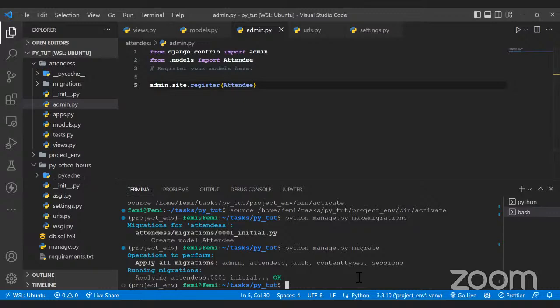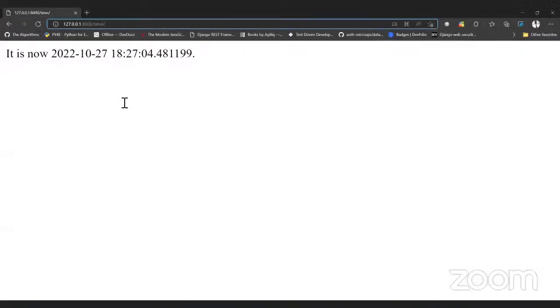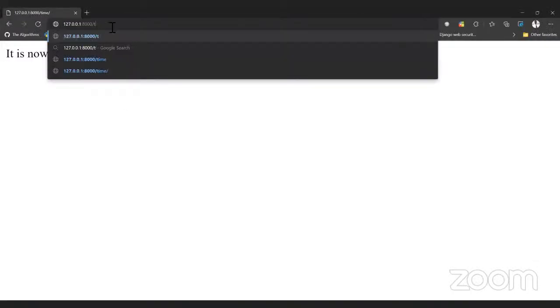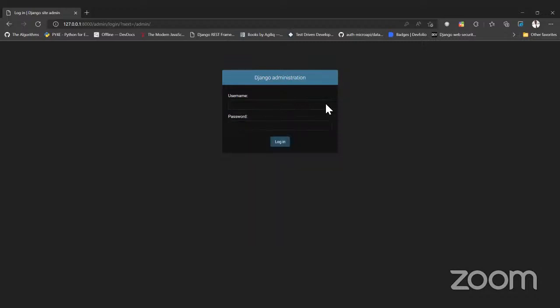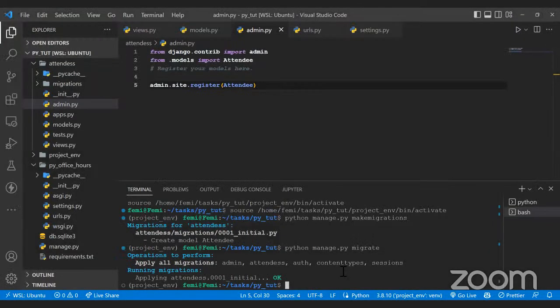I want to add some data to attendees, but before I can log into admin, to access the admin you have to go to /admin. And before I can log in, I have to create the admin details. I can do that from my terminal.